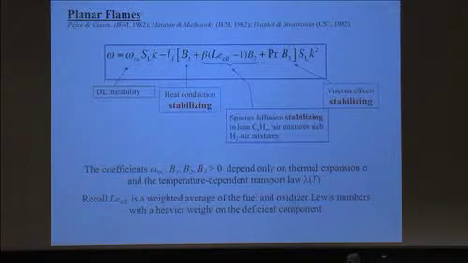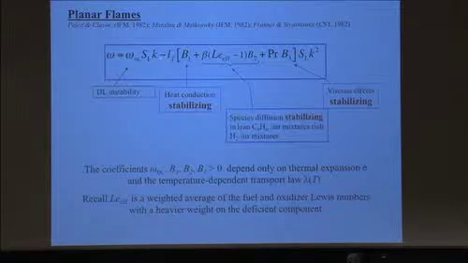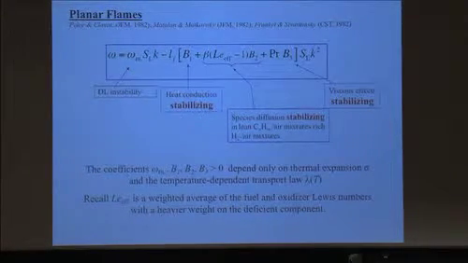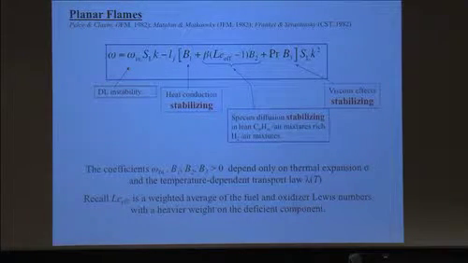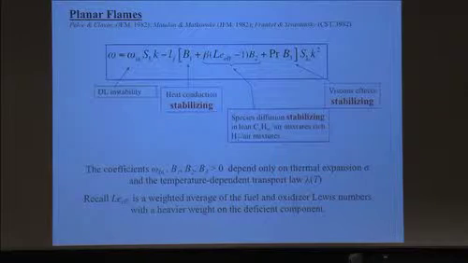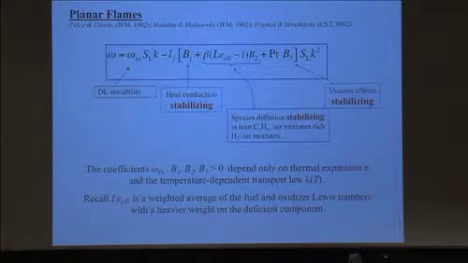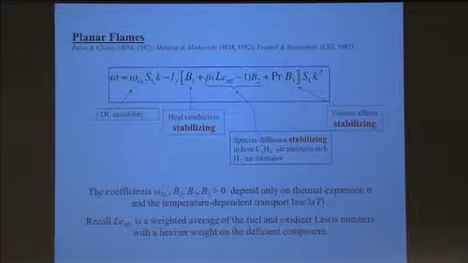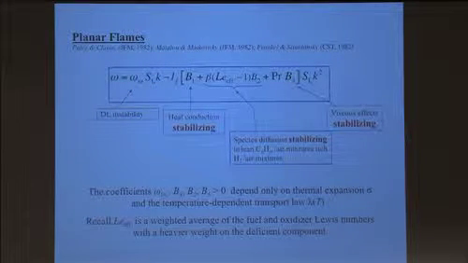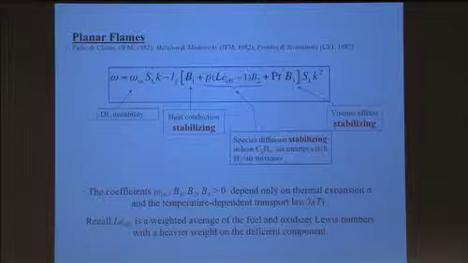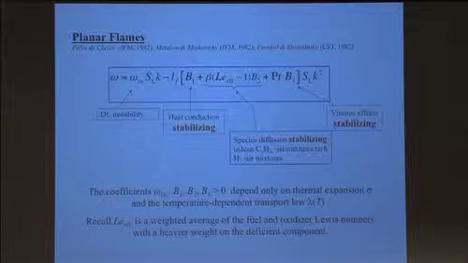And since, as I noted here, all these coefficients are positive, then being positive with a negative sign in front, it means that that term is a stabilizing term. It reduces the growth rate, so it's stabilizing. So heat conduction has a stabilizing influence on the flame, always. The same thing about viscous effect, being represented by two different viscosities, a higher one for the hotter burned gas, right? Because of that difference, you obtain a coefficient here, which again is always positive, and so viscous effects are always stabilizing. In fact, if one ignores the change in conductivity, which is the same thing as ignoring the fact that the viscosity changes across the flame, then you find that this B3 is equal to 0.